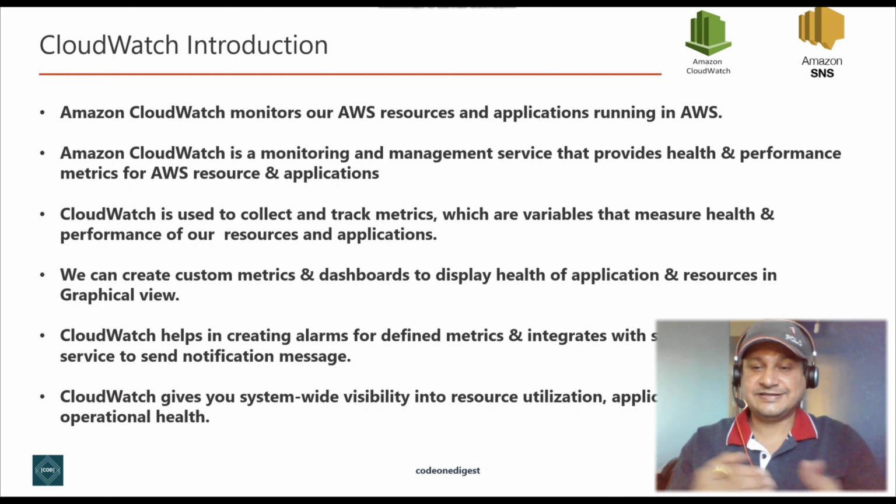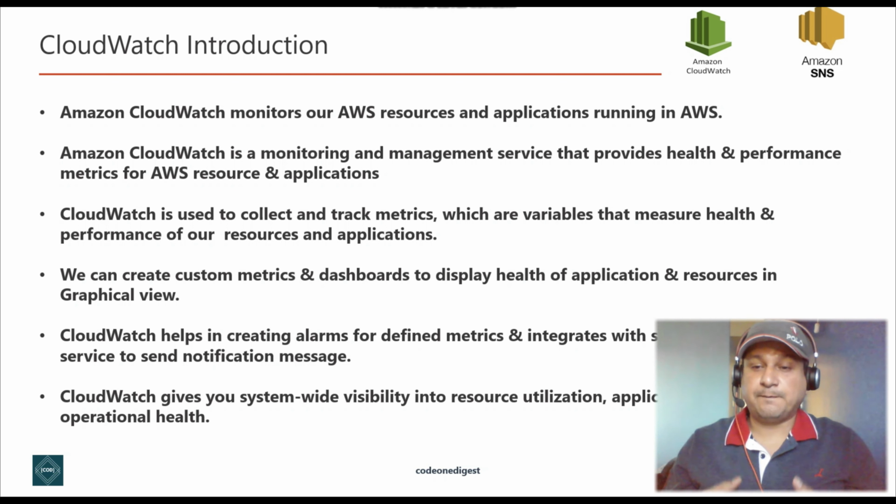So how do we measure the health of our application or any resources? We measure it via metrics. We define a metric for each and every parameter of our application, be it memory usage, or CPU cycles, or the number of errors in your log. So these are the metrics which will be used to define the health of your application and resources. We use CloudWatch to monitor all these metrics, and then we conclude what the health of our application is.